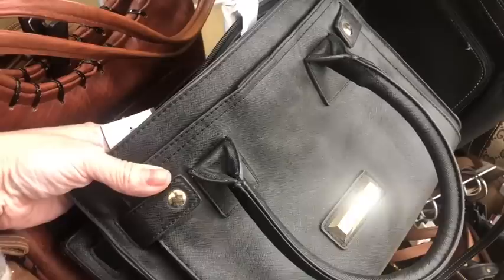What is this? Catherine Malandrino, something like that. I saw this bag too, and I just thought it was way cute because I love camo. But it's faux leather. There's no name in it. And I don't even see, oh, there's a price. The price is 18 bucks. It's cute, but I'm not getting it. And then this Calvin Klein's really nice down here. This one's super nice, but it's missing the crossbody strap, and I don't have one right now that matches, so I'm not gonna get this one. Really pretty bag though.